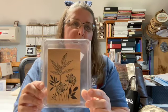Love is a four-legged word. That might be something I can start embroidery with. And this is, of course, a Stampin' Up, which I think would be wonderful in a multicolor ink on just some watercolor paper. So that would be fun to do. I do have more shopping to show you, but I'll show you some of my stitch stuff.